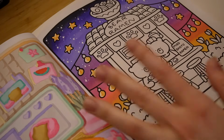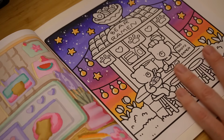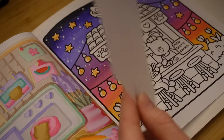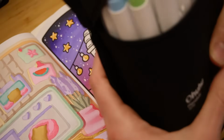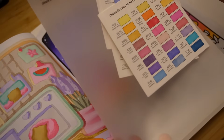Like I said, it doesn't have to be any fancy brand or anything. Just grab what you can get in your local store or on Amazon. I wouldn't recommend using, do I maybe have this one here? So I have here the plastic or the silicone sheet that comes with each Ohuhu set. When you buy one of these Ohuhu sets, a plastic sheet like that will come in each package alongside these swatch cards, which is so much fun to fill out. I always enjoy that a lot.